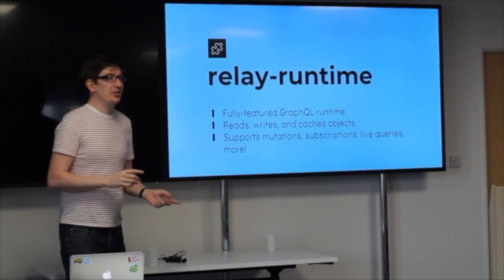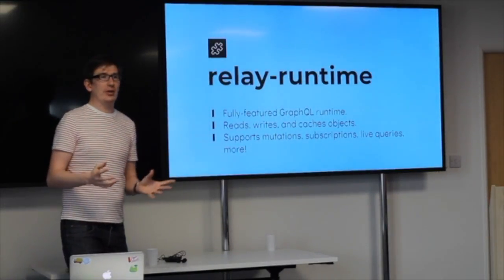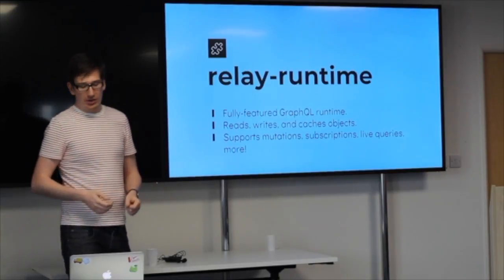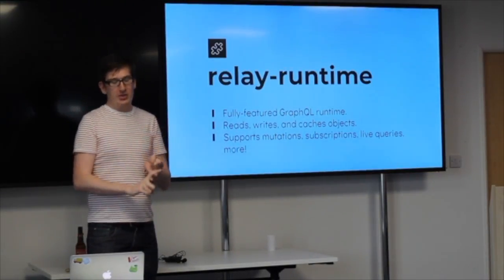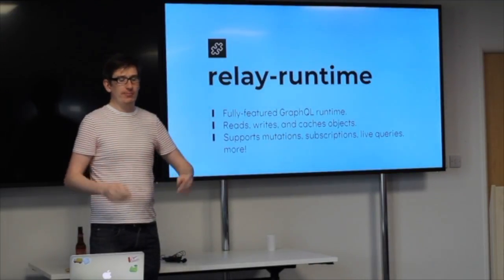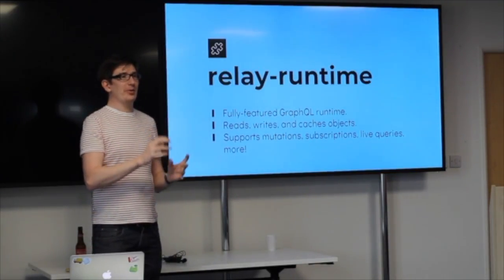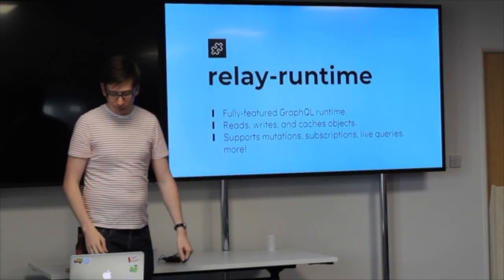The runtime is essentially the low-level kind of nuts and bolts API of getting and updating data. So it provides a fully featured GraphQL runtime. It can do reading, mutation, subscription, live queries, all this sort of nice stuff, and kind of gives a really nice low-level API for interfacing with the GraphQL backend.